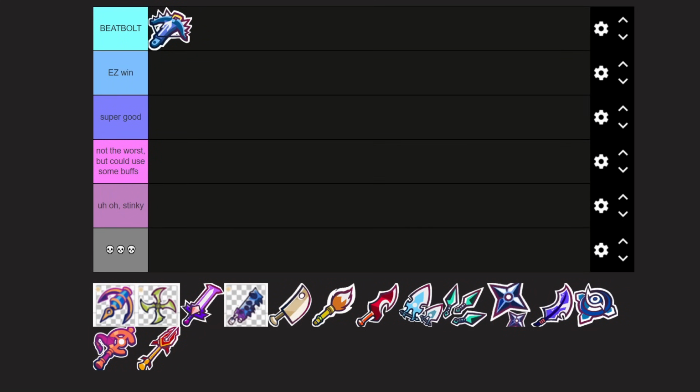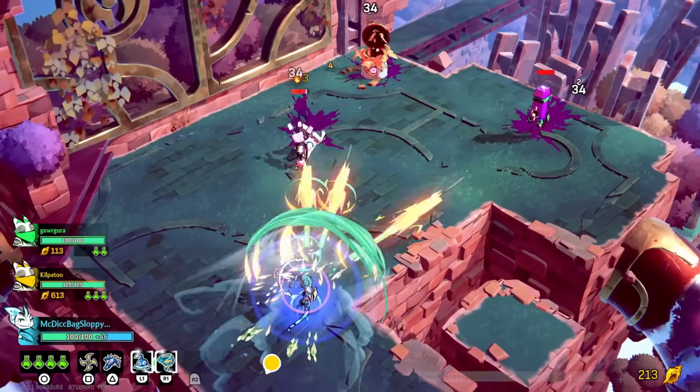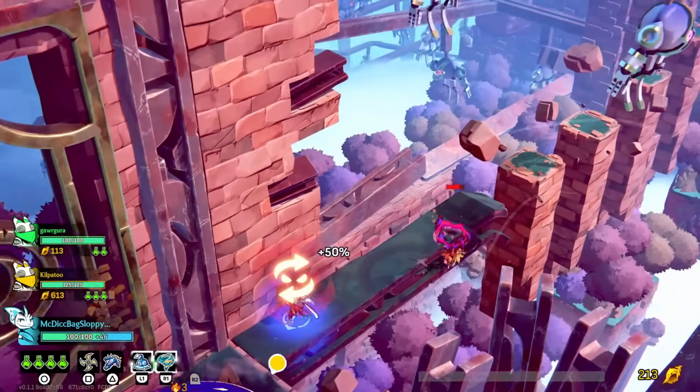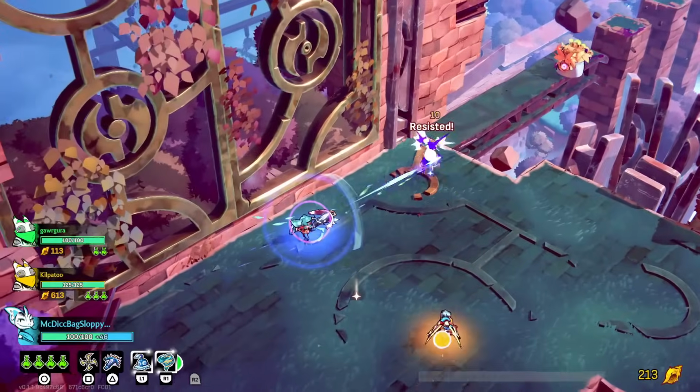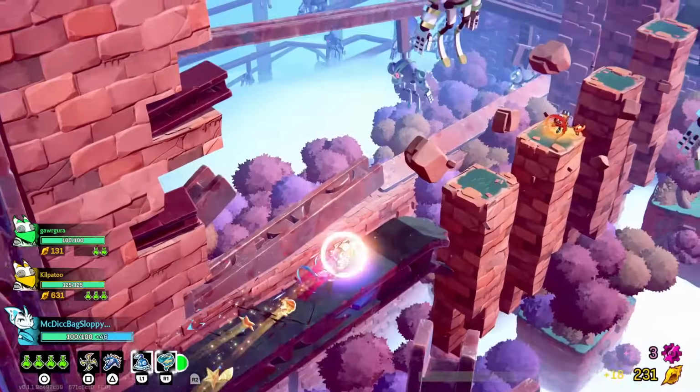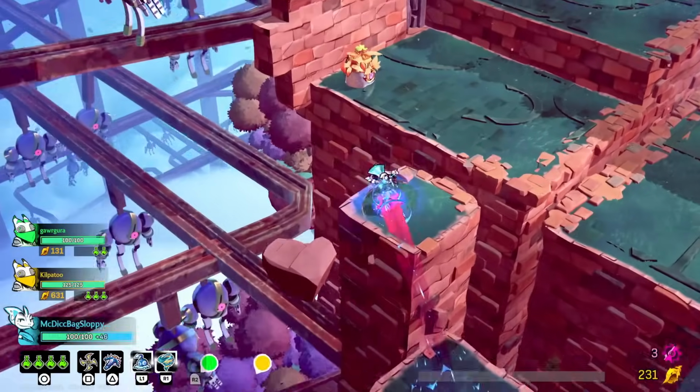So straight out the gate, you'll notice that the beat bolt is already in its own tier straight at the top. The reason why I decided to put the beat bolt in its own tier above everything else is because I think the beat bolt is kind of the golden standard for the weapons in Windblown.